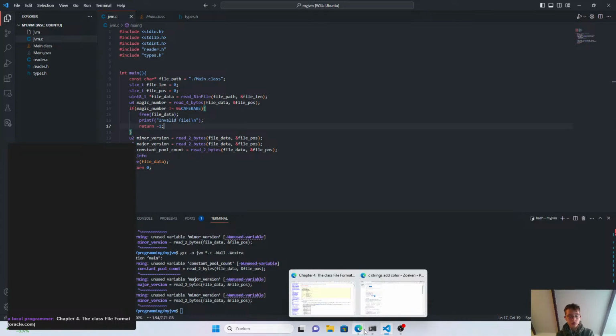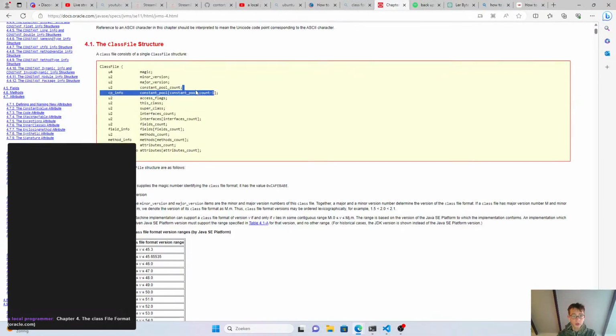So now we need the CP info, which is the constant pool, and it's the constant pool count minus 1, as you see here.